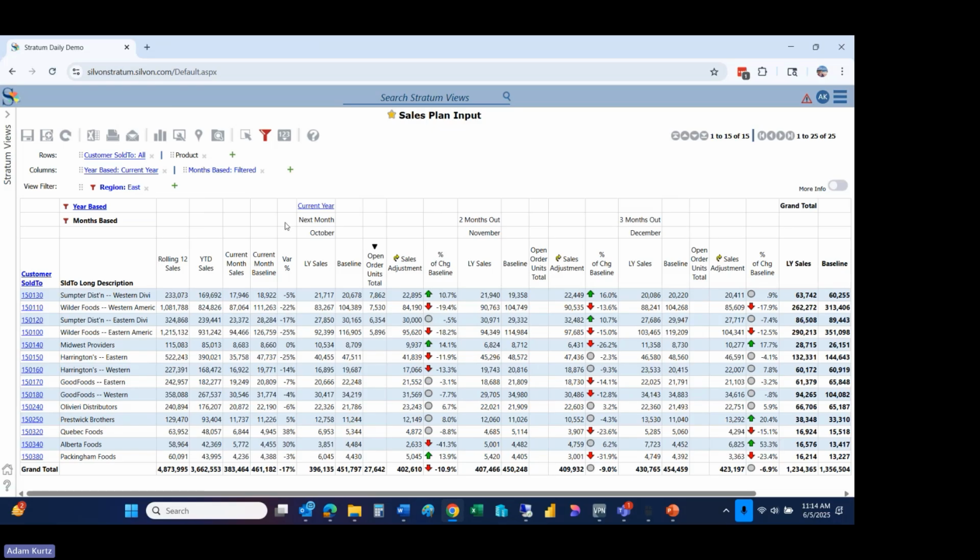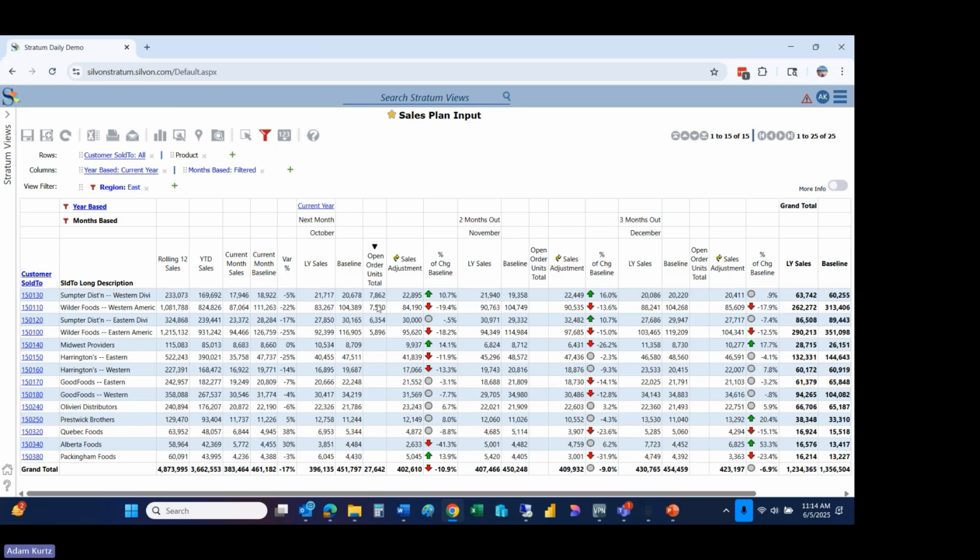So here I can see the list of accounts for that region, and perhaps I'm the sales manager of that region. So now the data has been copied and has been made available to me and presented to me in this fashion. I can see different snapshots of data: year-to-date sales, what my current month sales looks like versus baseline. What is my baseline? Last year's sales. So a lot of different data points are available here to assess my business.